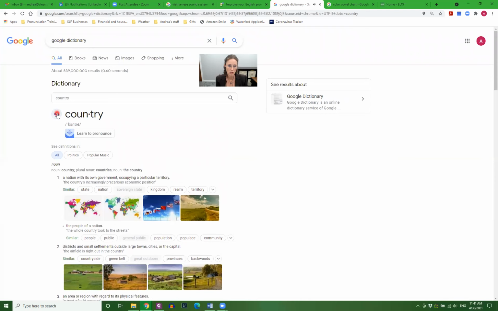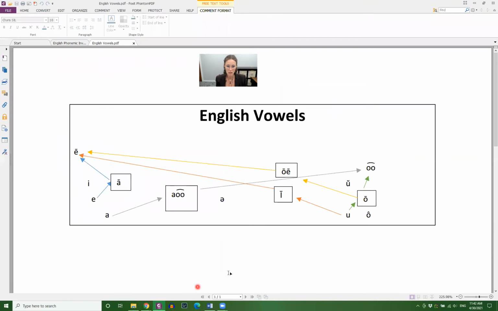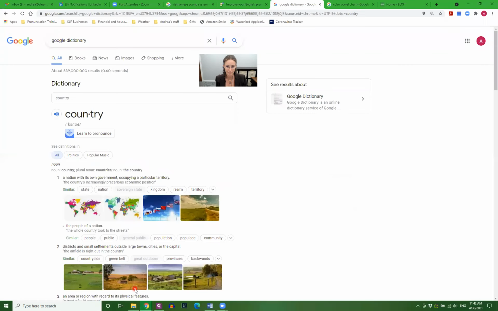Country. It'll have a little dot right above the K. That's the stressed syllable. That first syllable is stressed and it should be like cup of mustard. That's going to be the same as this one right here. So that's what should be written in Google Dictionary.